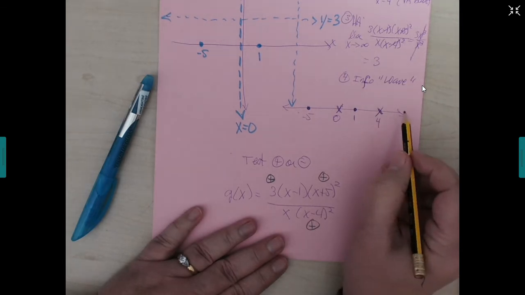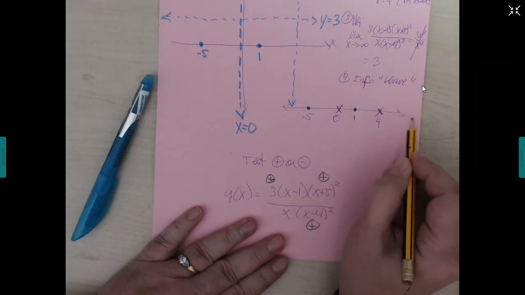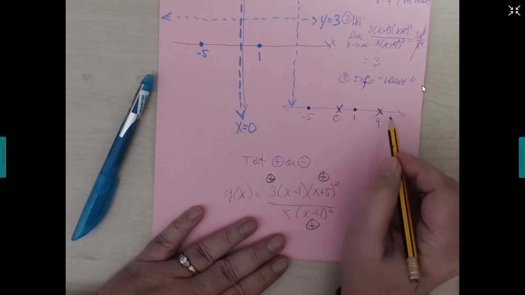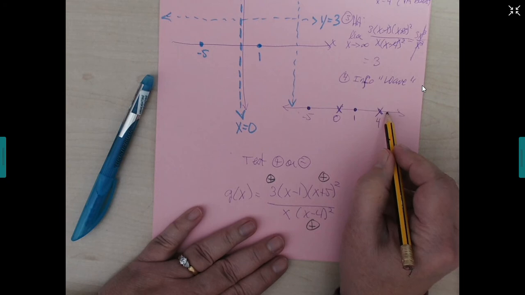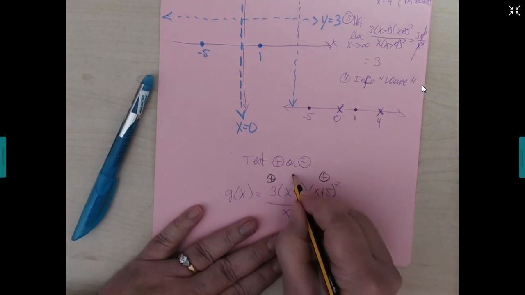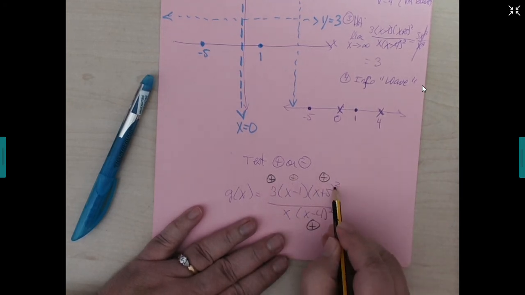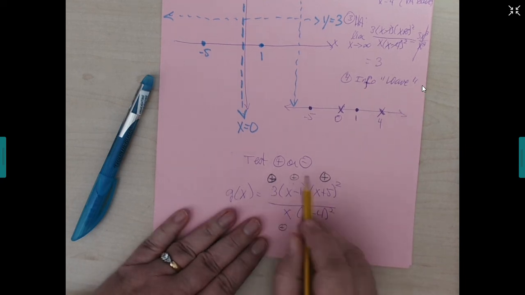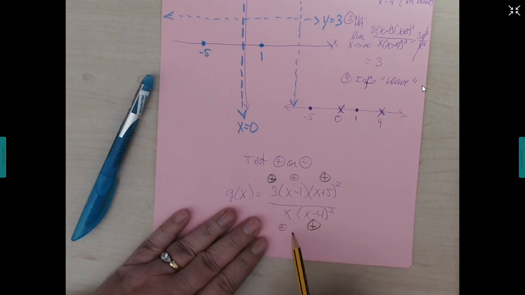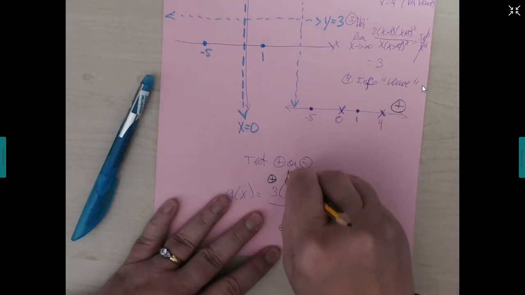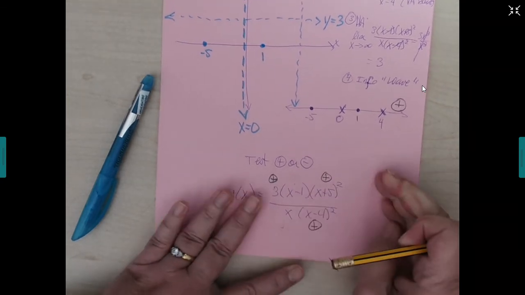All right, so this section here, any number above 4, anything. Try 5, try 6, try 7, try 10, try 100, whatever, any number in this section. I'm going to pick 5. So always positive. 5 minus 1 would be positive. This is always positive. 5 itself is positive, and this will always be positive. So all positive numbers multiplied together will be positive. All right. Again, those 3 don't change. They're always going to be positive.